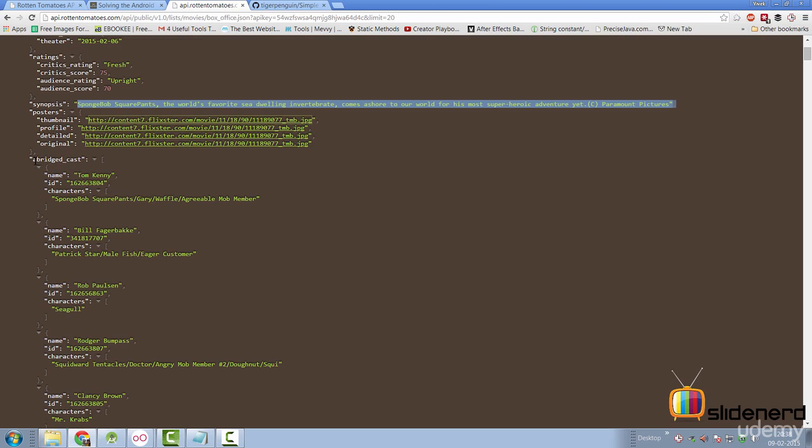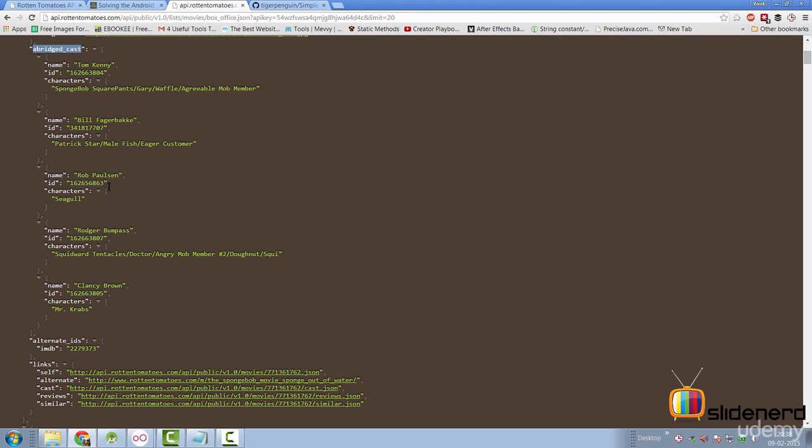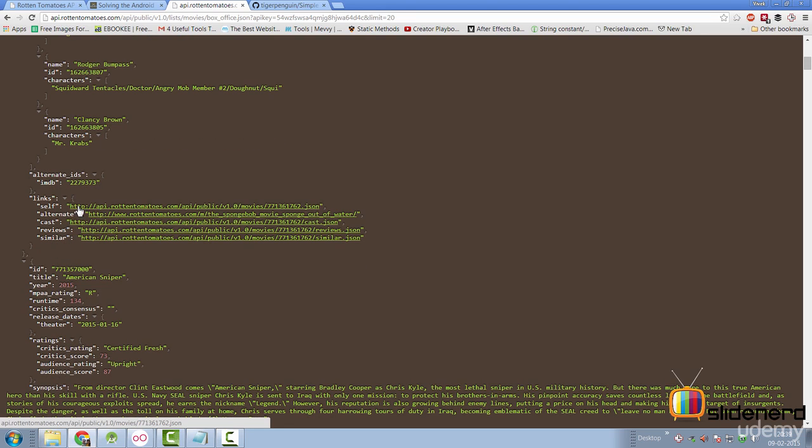So going further down, we are not going to show any information about the cast, but we can use that information to show in the next screen. If you go to the bottom, there are other links like self, which shows more details about that movie, cast, the actors, reviews, and similar movies, if any, to this particular genre or category. We are going to save these links with ourselves so that we can query them later in our app.